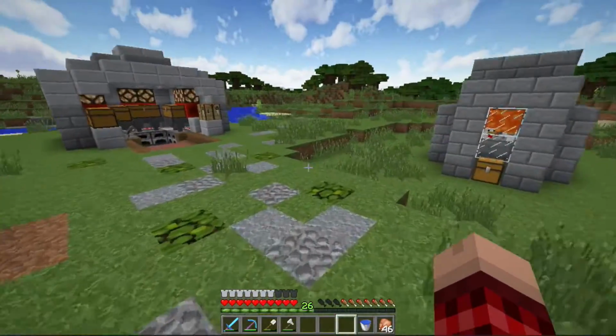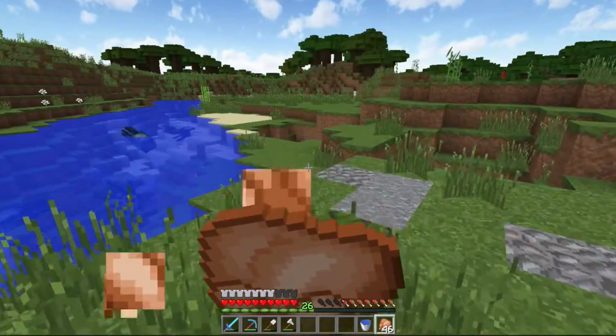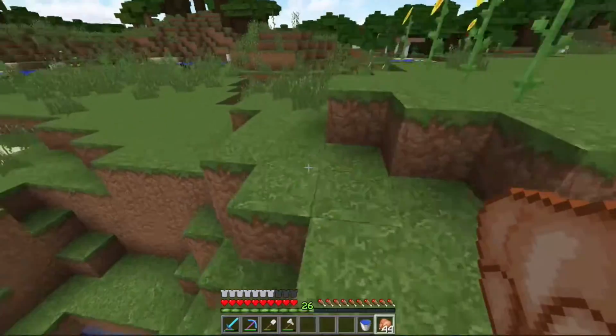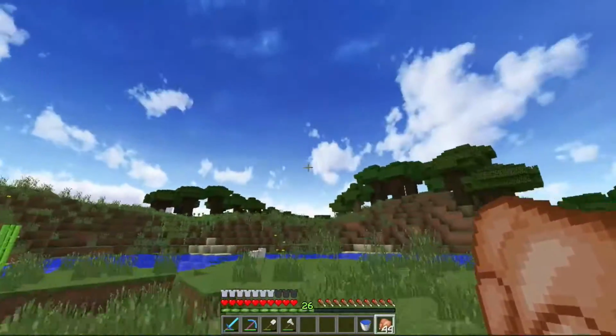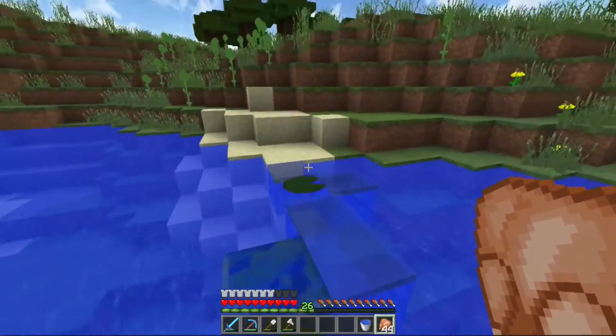We're going to do it over at the farm, the skeleton farm. I mentioned last time how I wanted to have a little spot to do some AFK fishing. Or not even AFK fishing, just fishing at the skeleton spawner so I can get some spawns and fish while I'm doing so.